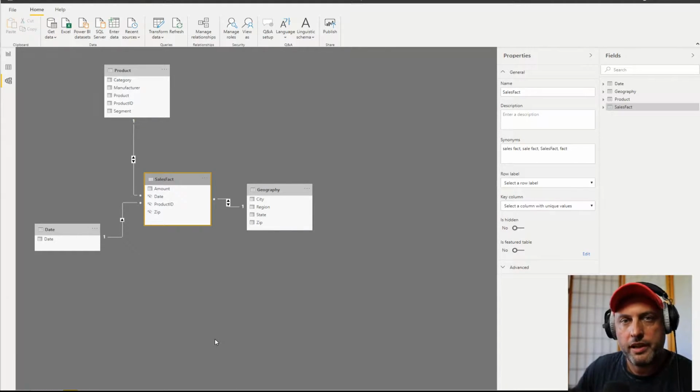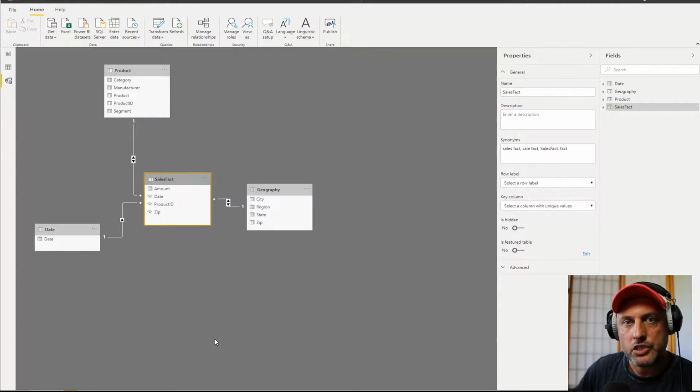So for example, if I have data by zip code, then zip code is my grain. But you could have temperature data that would be, for example, at a state level. So the table that has history of temperatures would be done at a state level, and state would be the grain for that fact table.